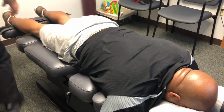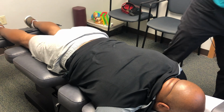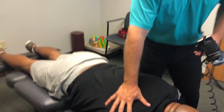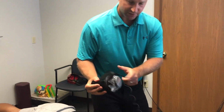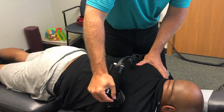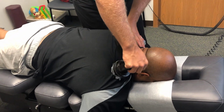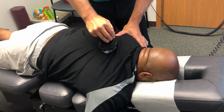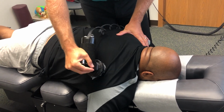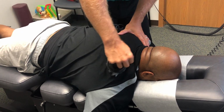And for people who like a lighter pressure, there's a lot of people who don't want that sharp trigger point work. It wasn't necessarily a heavy treatment, but we also have sort of a massager. We'll just hit the shoulder with this. So people who like lighter soft tissue work, this may be something that they like. We do it in the office for people. We'll get along his scapula, along his external shoulder rotators, his trap up top.